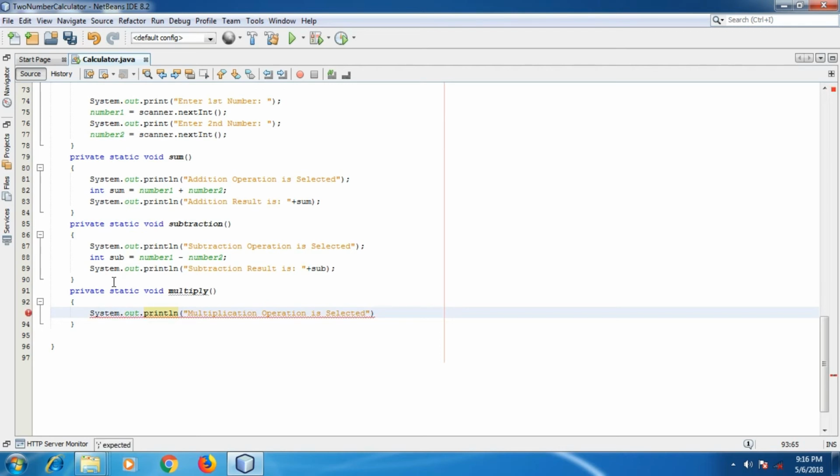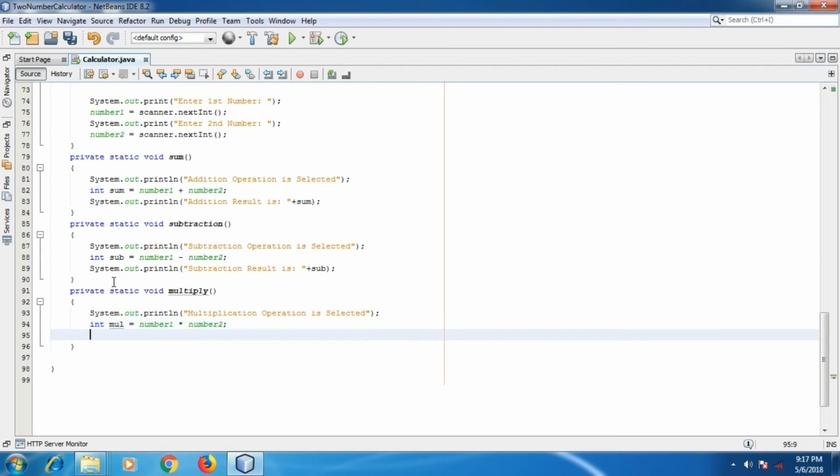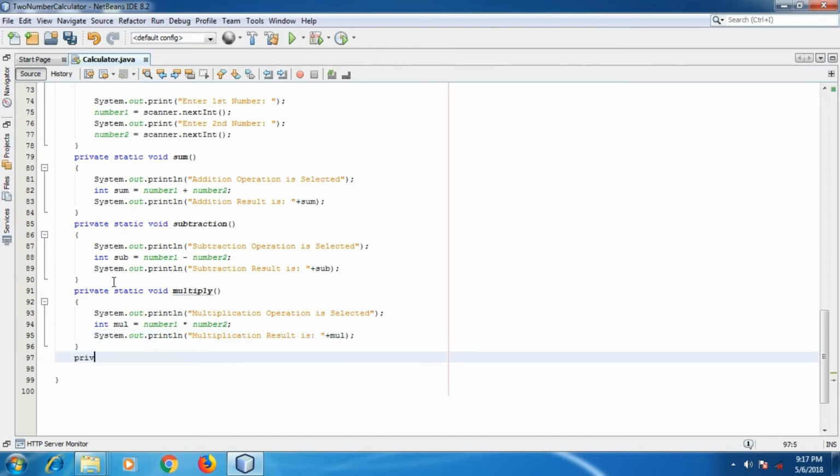Now int mul equal to number 1 into number 2 and print the multiplication result. So multiplication result is what? It's the mul variable. Done.